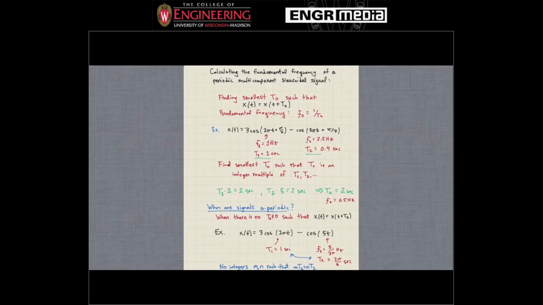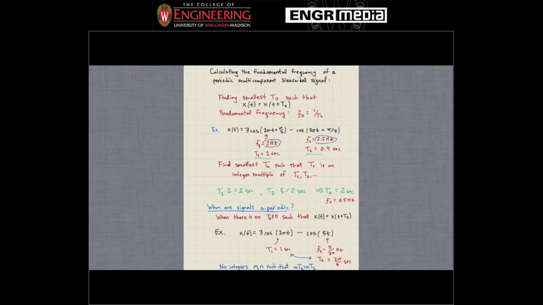x of t equals 3 cosine 2 pi t plus pi over 4. So that's a sinusoid at 1 hertz, right? And let's subtract cosine 5 pi t plus pi over 7, for example. So that, of course, is a sinusoid at 2.5 hertz, right? So the first one's a sinusoid at 1 hertz, and the second component is a sinusoid at 2.5 hertz. So the question is now what's the period of this combined sinusoid? Well, the period of the first component is, of course, 1 second, right? It's just 1 over 1 hertz. The period of the second component is just 1 over 2.5 hertz, which should be 0.4 seconds.